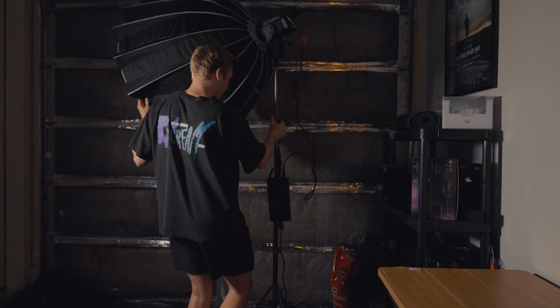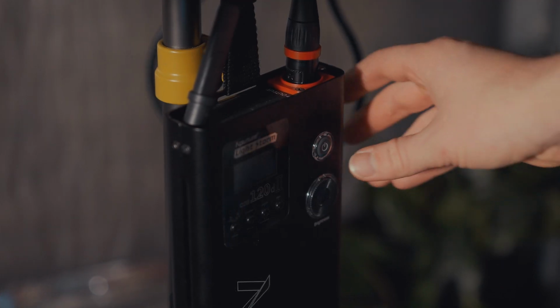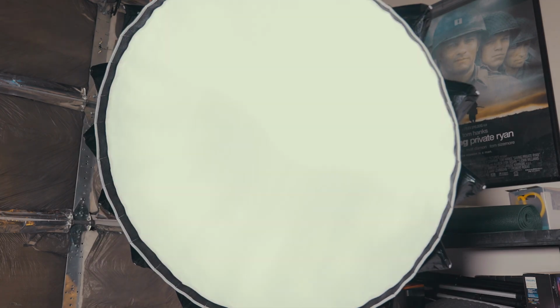When you're setting up your key light, you wanna make sure that you have it at a 45-degree angle, and that the light is a little bit above your head and aiming down. This is just gonna make the light look much more natural and should leave some shadows on the opposite side of your face.